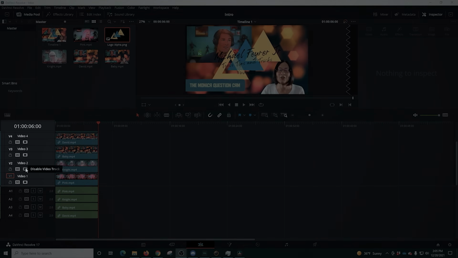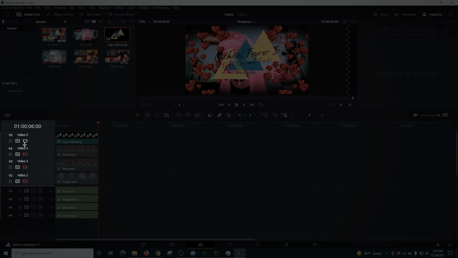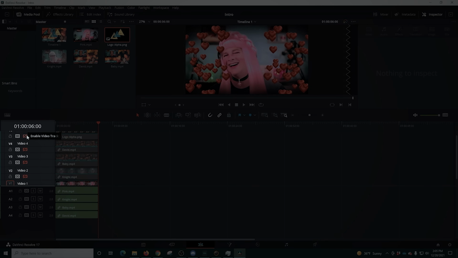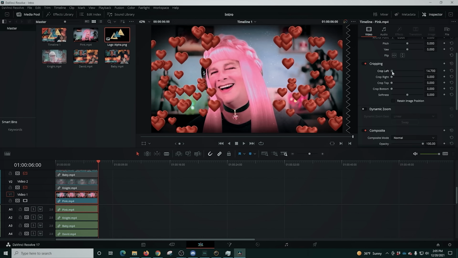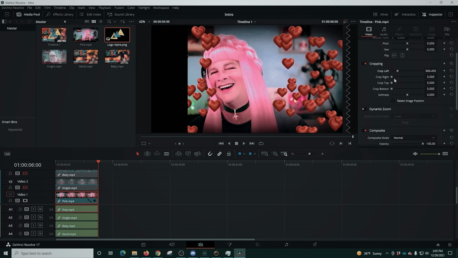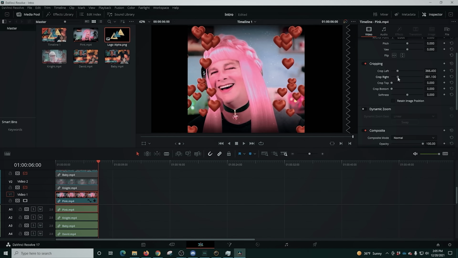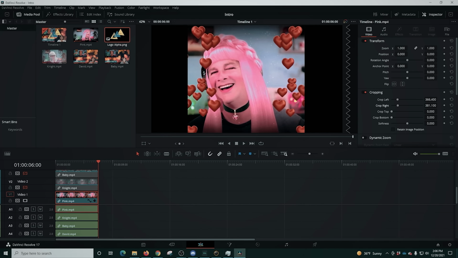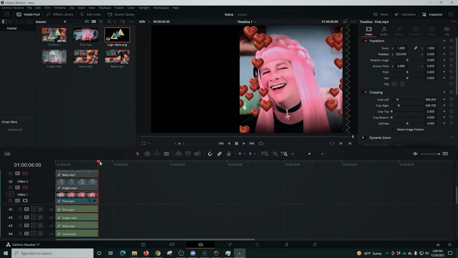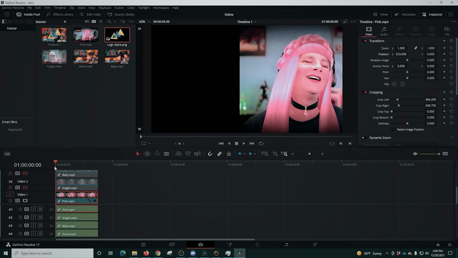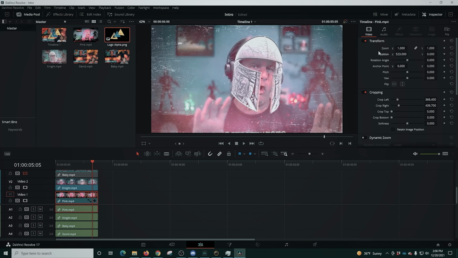I'm gonna go down here and start basically clicking right here to make these videos not visible. So now all of those little pieces are not visible except for the bottom one. And what I'm gonna do here is select it and then scroll down, and we're gonna go ahead and crop in the left, and we're going to crop in the right, and we'll change our position. We'll move it over here to the right, and there we go. Just crop it a little more, and there we go. All right, so now we're going to take another clip and we're going to make it visible, and we're going to go ahead and crop.